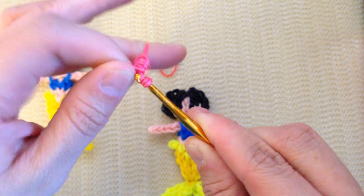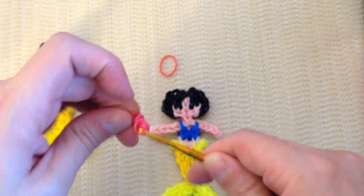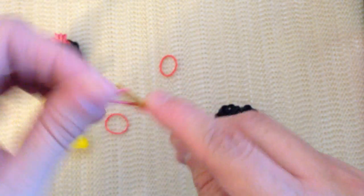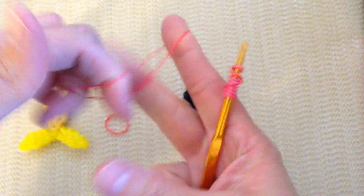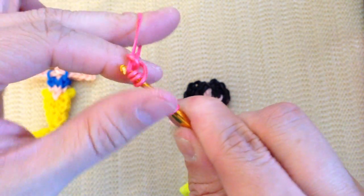Make sure not to lose it. And once it has been transferred, I lost mine. Let's do that over. Wrap this around 4 times. Take a single red, wrap it around, and try to transfer this. Let's try that again.